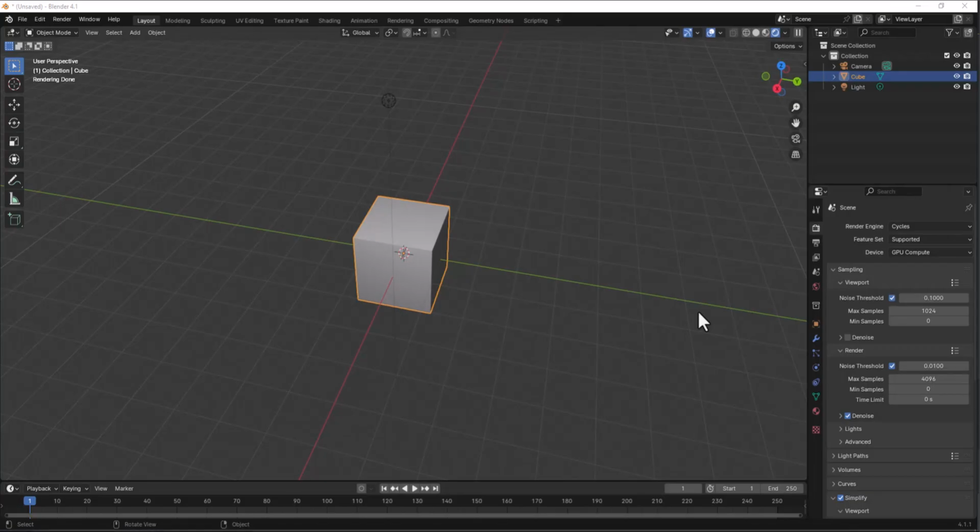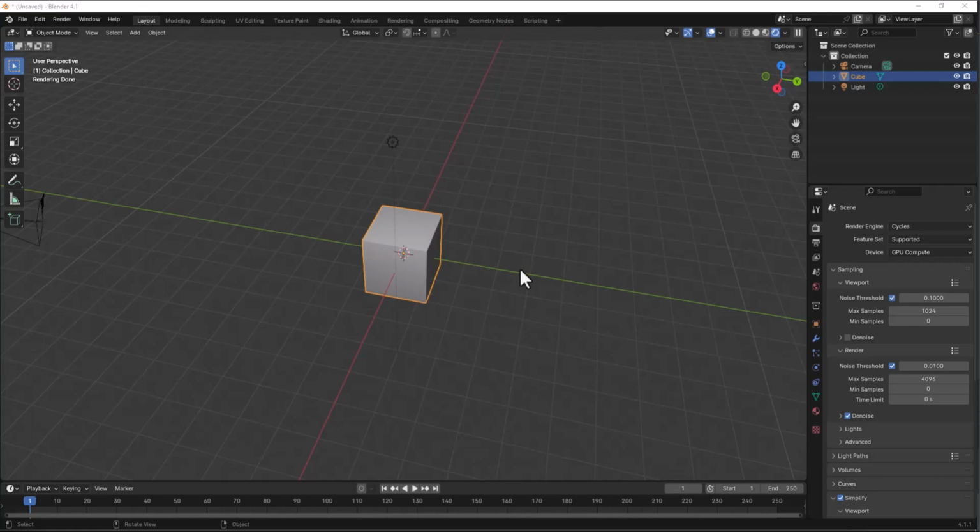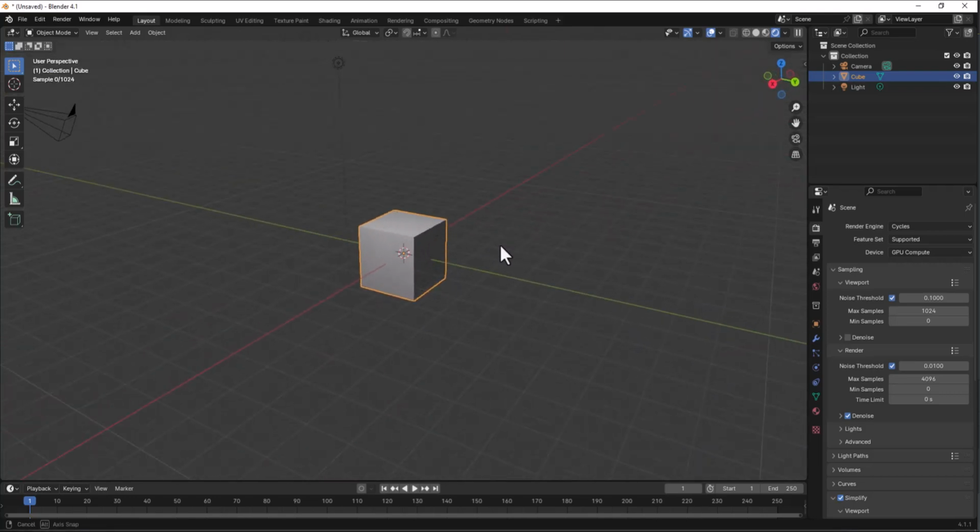Hi everyone, I'm just going to do a really quick tutorial because this is something that really helped me recently. A really simple tip. It's going to help, maybe if you've got a slower computer, to speed up your viewport display, because on a slow computer, it depends on how many objects you've got.